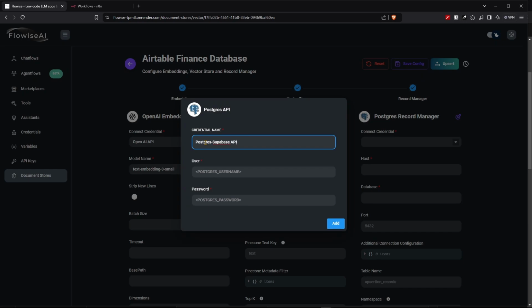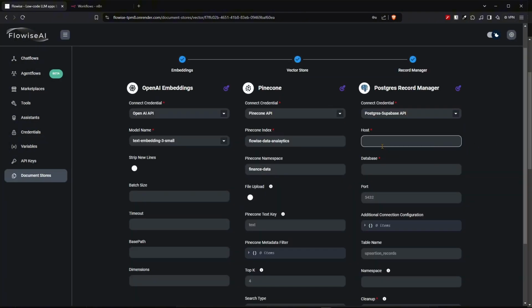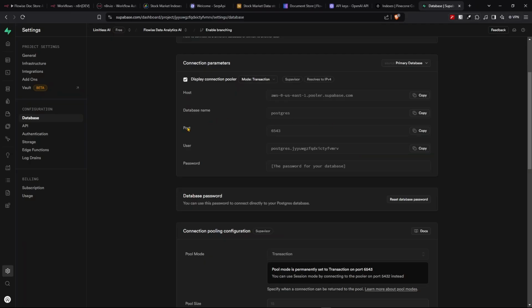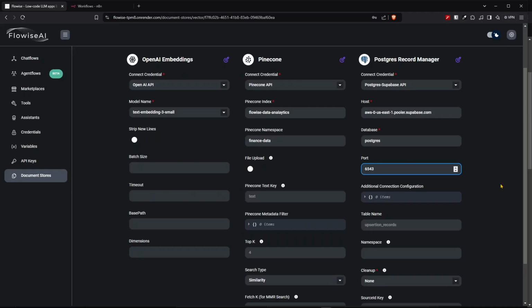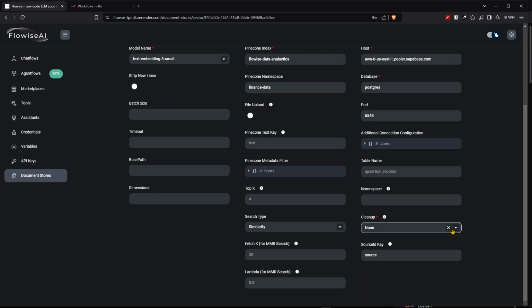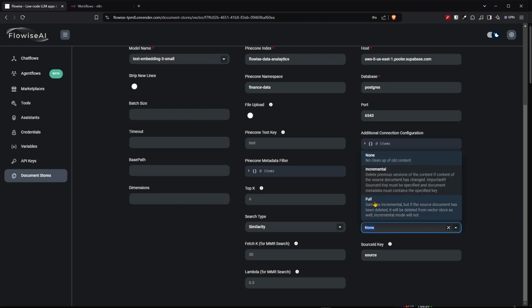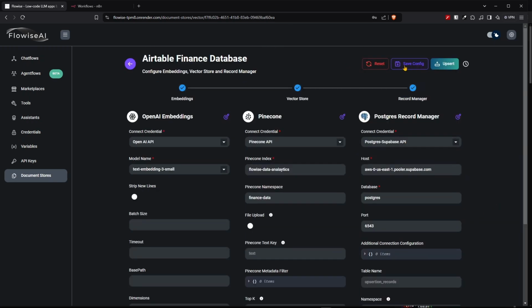Let's copy and paste the username and the password we created earlier. Now for the host name, let's also copy the one from Supabase, the database name as well. For the port, we'll also copy and paste it here. And the last part is to set the cleanup method. We will choose full to make sure no duplicates will be upserted into our database.